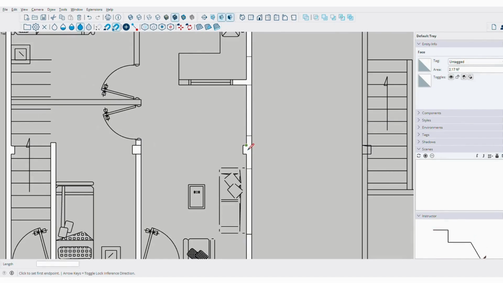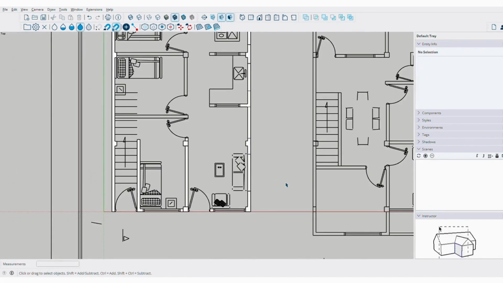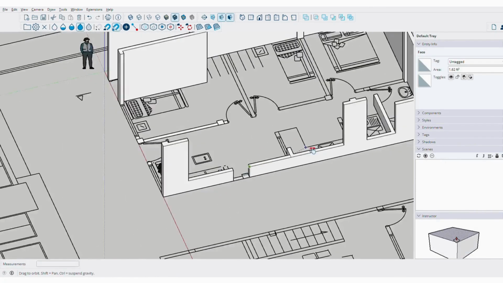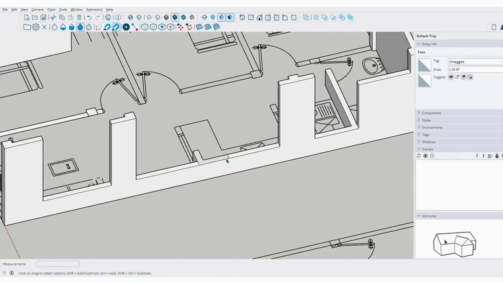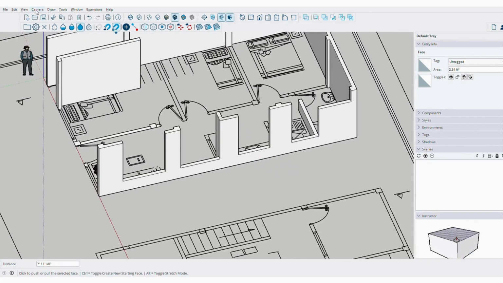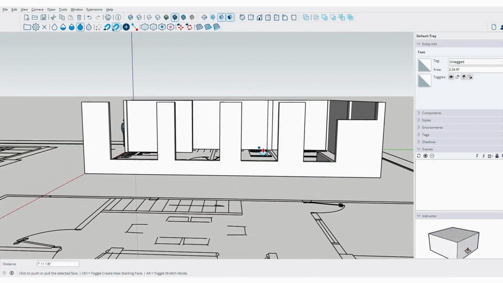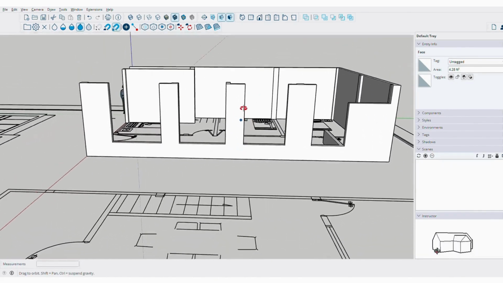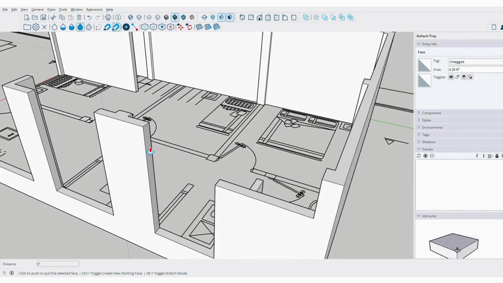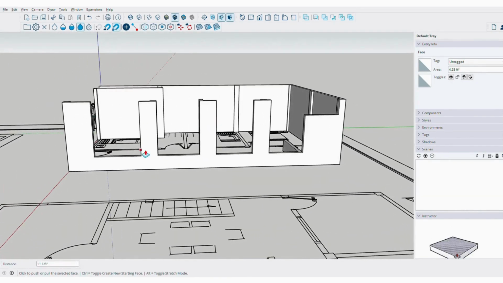I fixed that, so now back to the work and add lines for perfect division. I think the division work is done, so let's push the walls. Let's push this one wall and this other wall. Okay, here we are done. Now you can see this right wall looks good. So in this empty part, we are adding a big sliding window. But before that, let's fix the wall and adjust the area by pressing the P button on your keyboard to push the wall inside and align all walls.